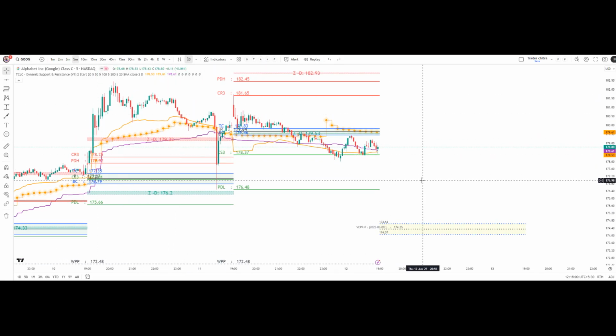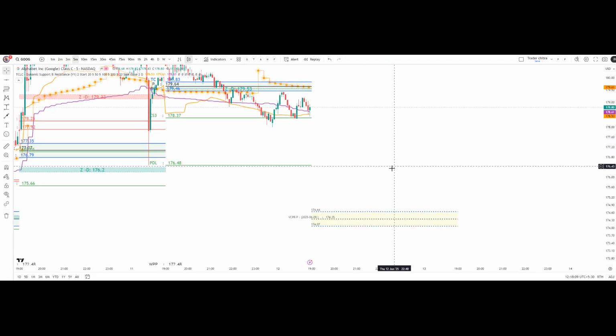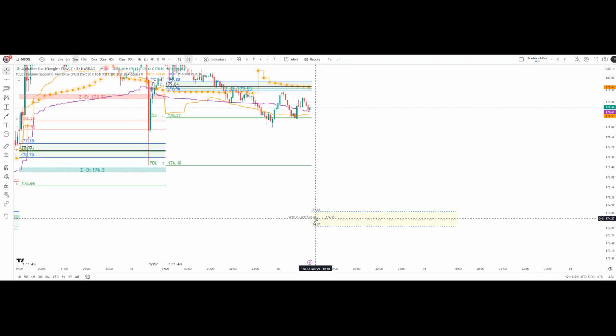So I will show you the current day, how the CPR will plot for the current day session. Today is 12th June. Okay, here we can see there is a Virgin CPR which is plotted. In our indicator, the Virgin CPR will show as VCPR, where V means Virgin CPR. When the Virgin CPR was formed, the date is also mentioned here. That is 9th June, 9/6/2025. We can see that there is a Virgin CPR.